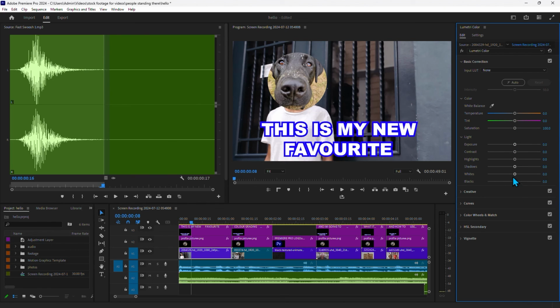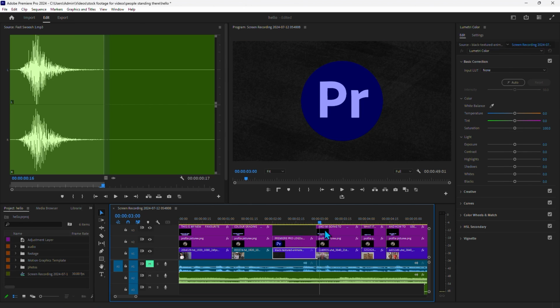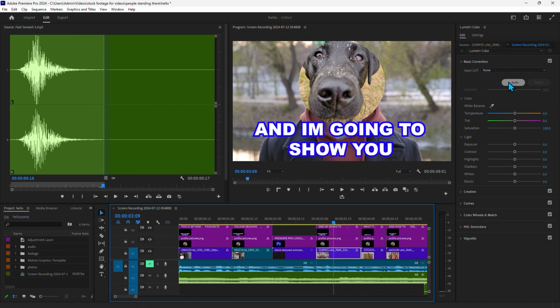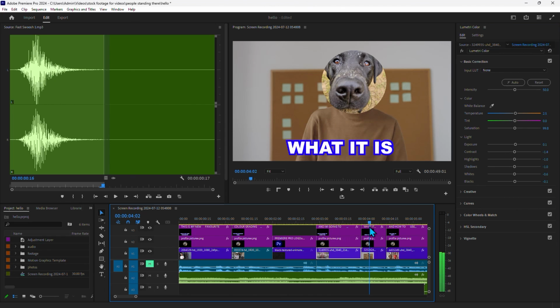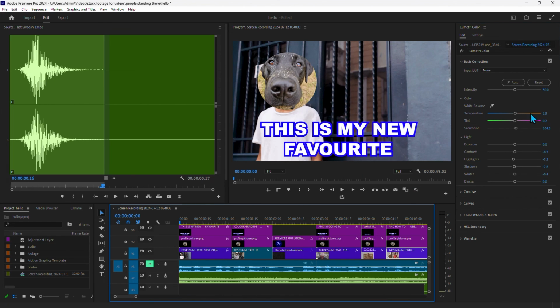But what I do is, if you're a bit confused by this and finding it all a bit too much, press this button here, which is auto. It will auto color it all for you. You can either just use this, or use it to get you started. Sometimes if I really don't know what to do, I just press auto color. I use it as a starter, maybe add a bit more exposure or highlight, or saturation, that kind of thing.